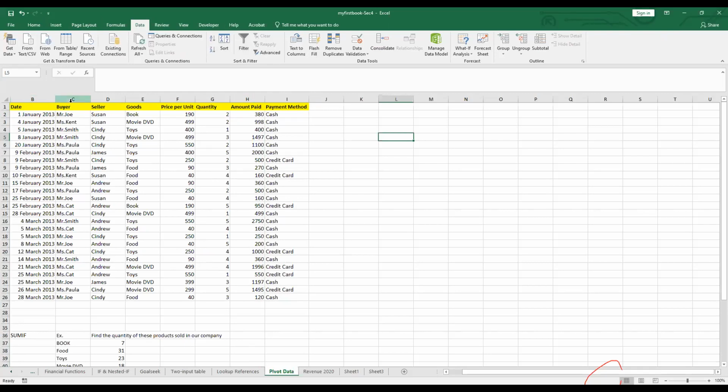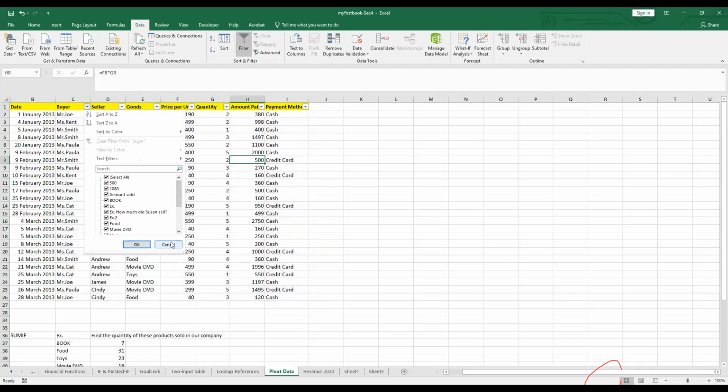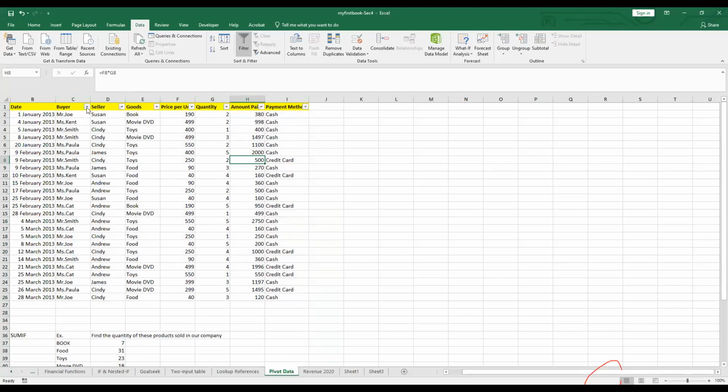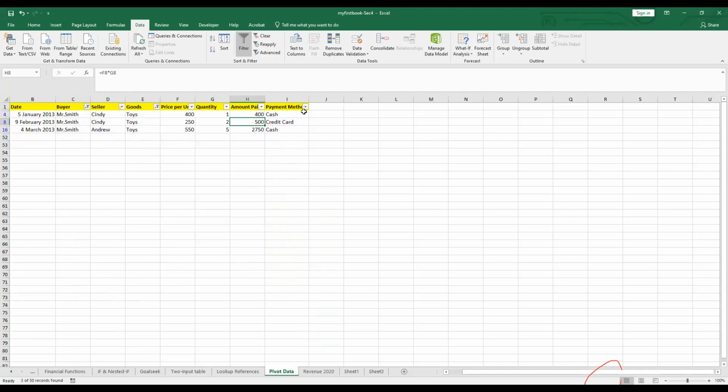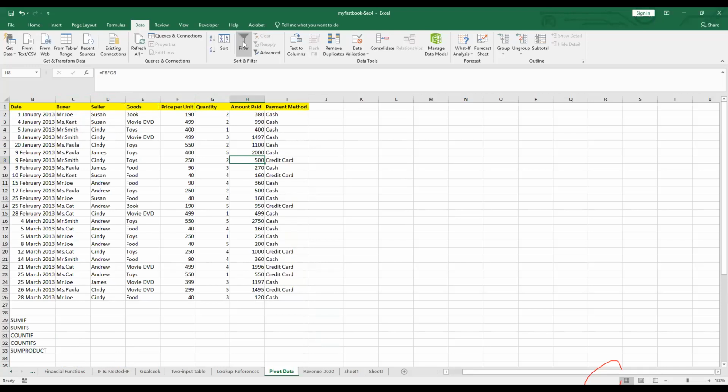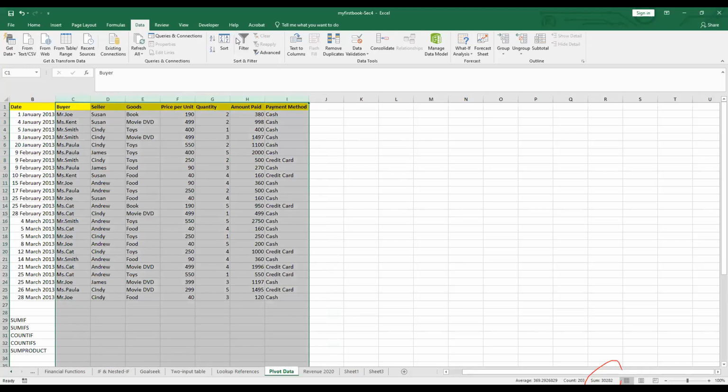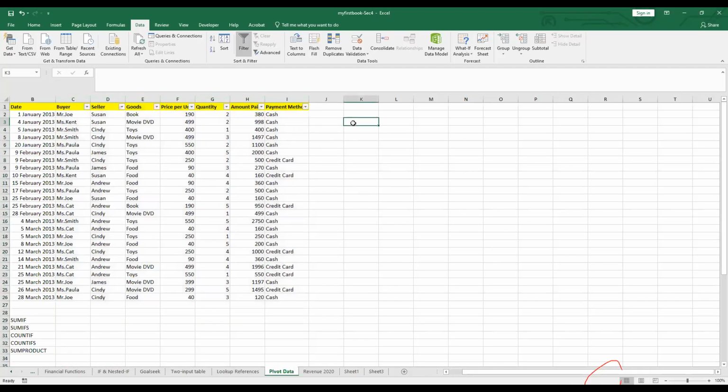For example, if I filter by buyer Mr. Smith, purchased toys, by credit card, and then disable the filter, everything is gone as well. So it's up to you whether you leave the filter on or disable it. Okay, we work like this.